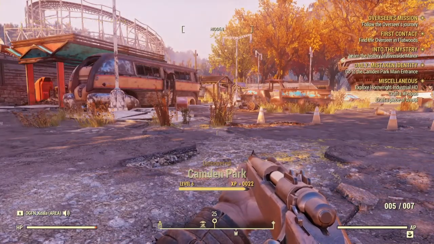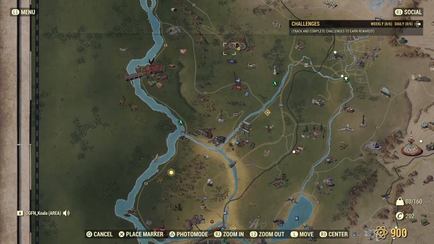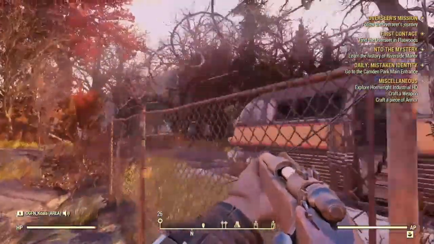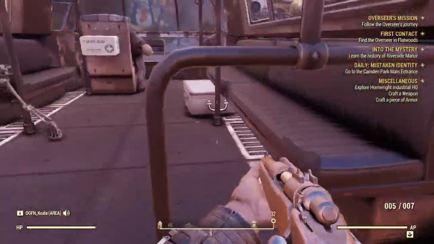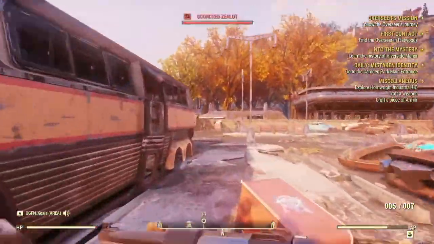So you guys want to come to this location, Camden Park, for reference. Here's Vault 76. It is all the way down here, guys. You want to come here, go through right here, come into this truck, and in this place, you want to pick up every single item. You'll understand why in a second, but you want to pick up every single item.